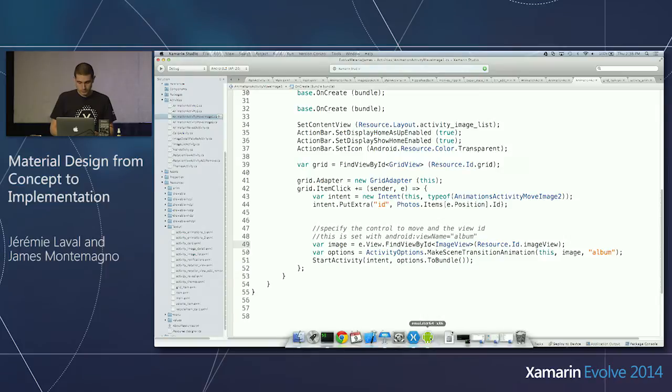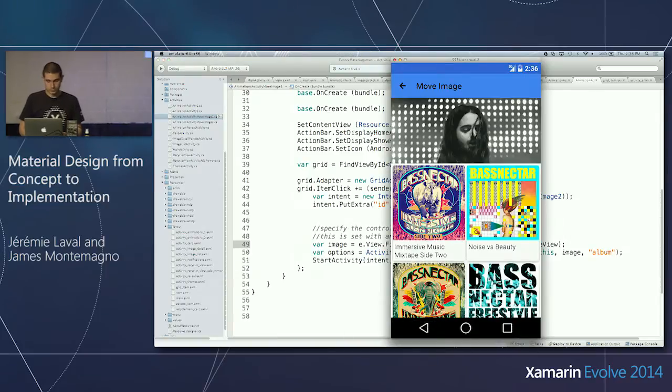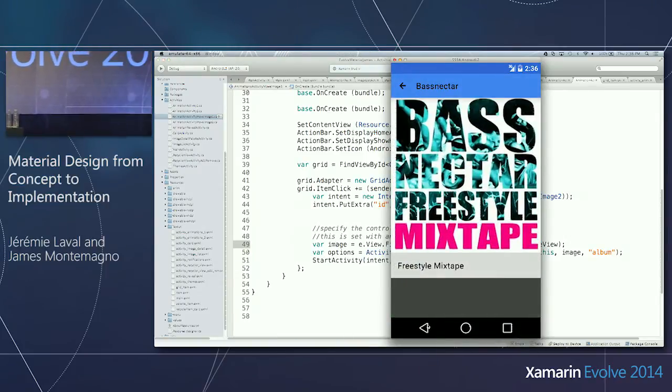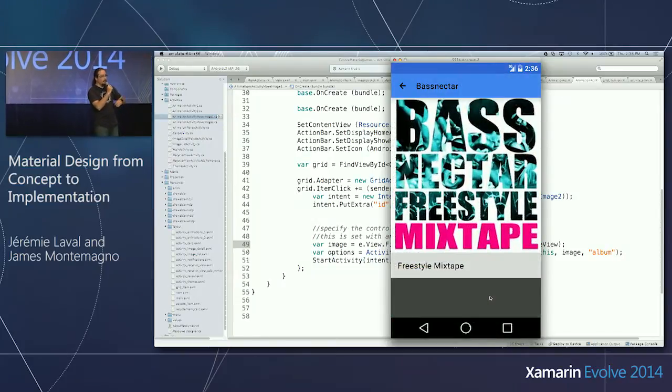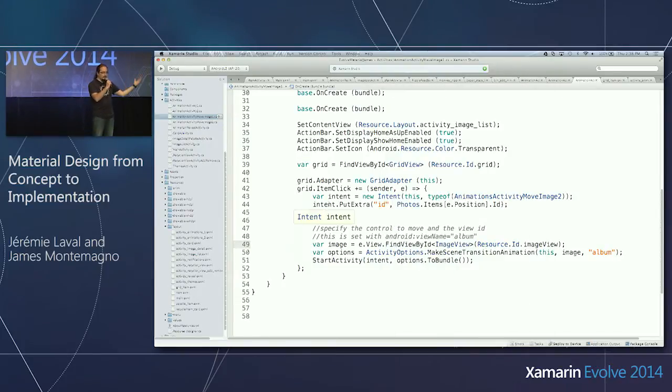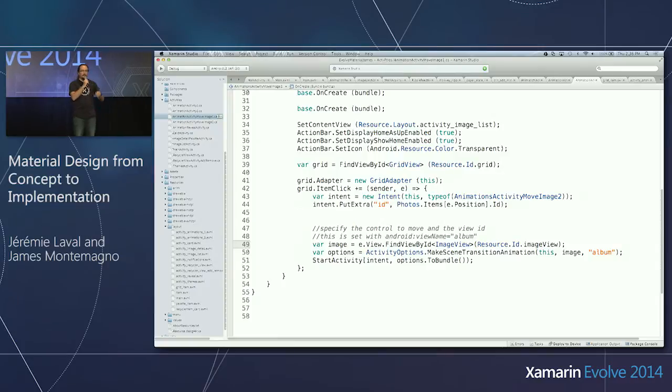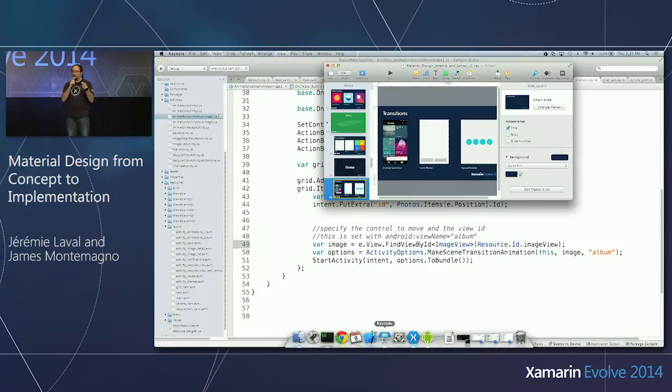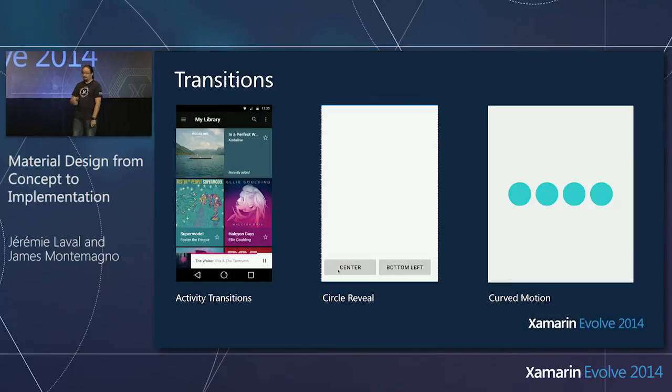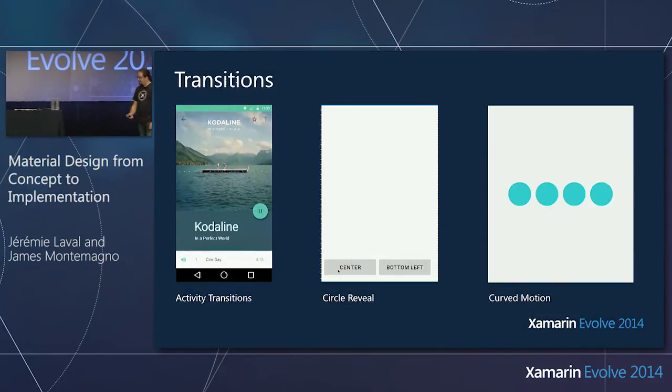And what's interesting, too, in that case is that, as you can notice, there is nowhere where you actually specified that the animation that you wanted to do was both a translation and also a scaling applied. This is all figured out by the Android system, and it applies the right set of animation for the transition you're trying to do. So that's activity transitions.